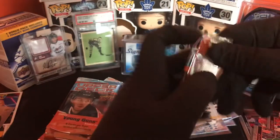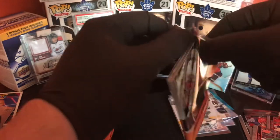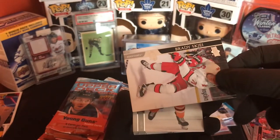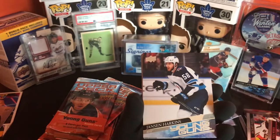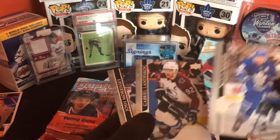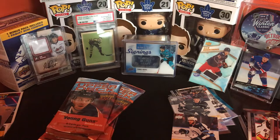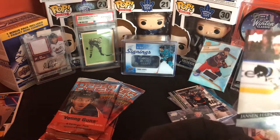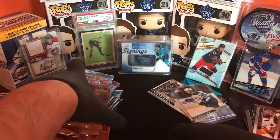All right. Next pack. Come on. All right. Brady Skjei. Oscar Klefbom. Richard Rakell. Shea Weber. And Jensen Harkins. Alrighty then. Mitch Marner. Gabriel Landeskog. And Josh Morrissey. Yeah. Not the greatest with the names. We are down, I think, 1, 2, 3, 4, 5 young guns now. Hopefully we get a young gun canvas, maybe.